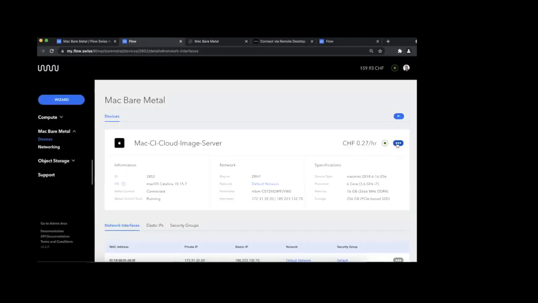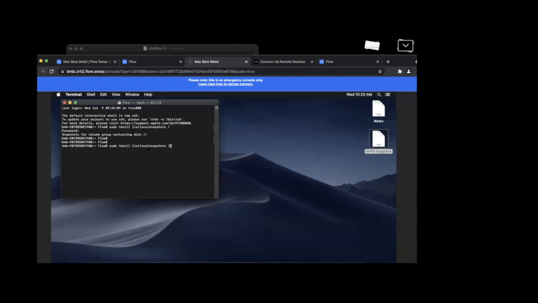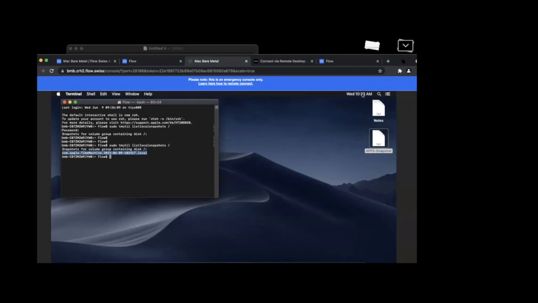So I'm going to use a workflow, create new snapshot. Oh, sorry. Why is this not going up now? However, make bare metal. And now if you run the same here, you will see that we have used our control panel to create an APFS snapshot. You can do the same using an API call.